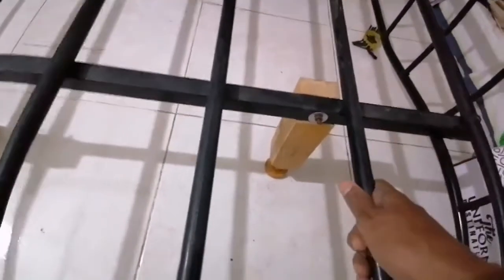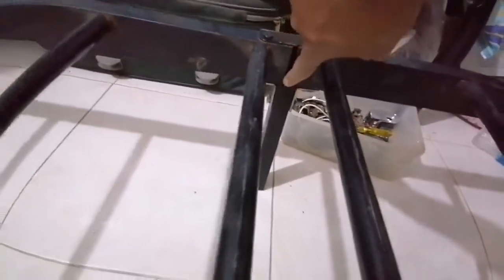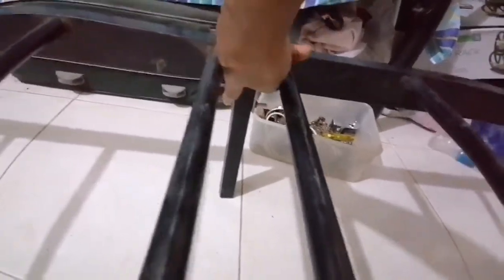Instead of this I developed some wooden support like this. It will be very heavy duty. I have no issue with beauty, so this is okay. Wooden, the other also a wooden support. Here the welding is damaged, but I cut that particular welding using some heavy duty stainless steel clamp, drill hole and make it like this.